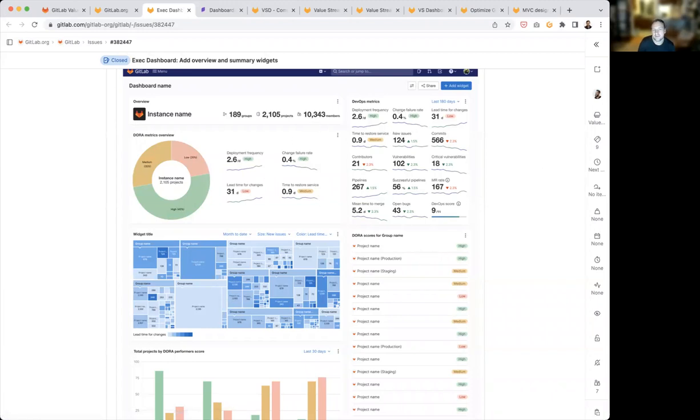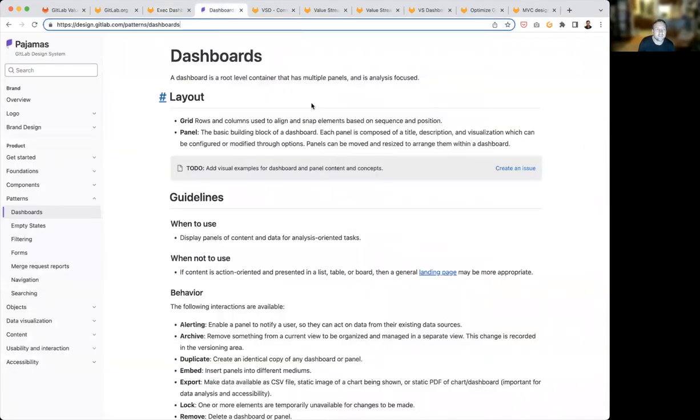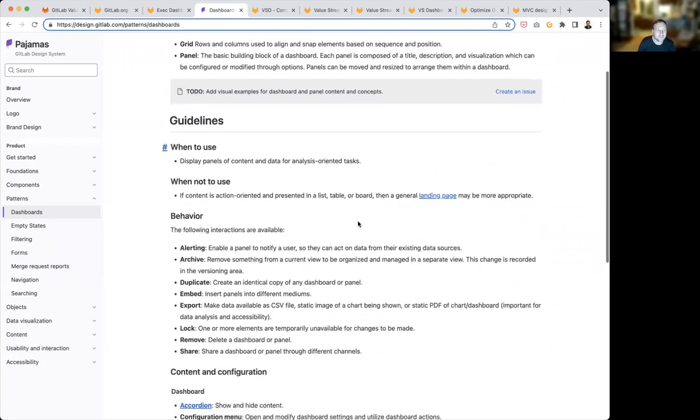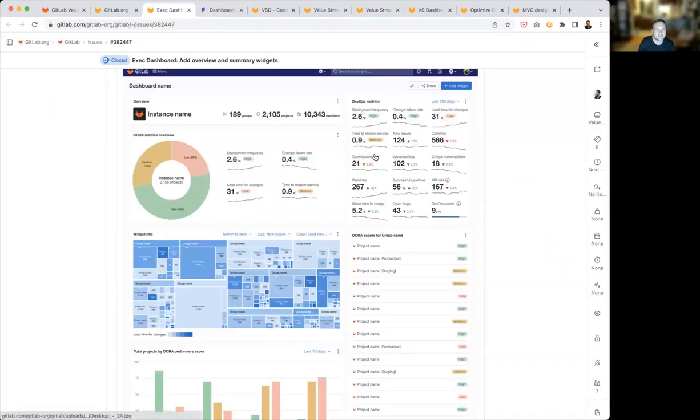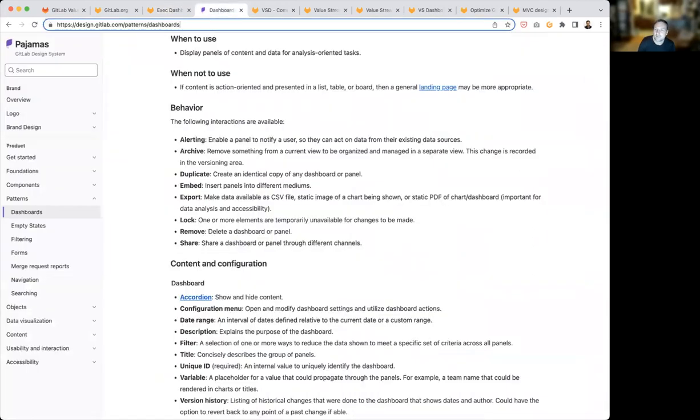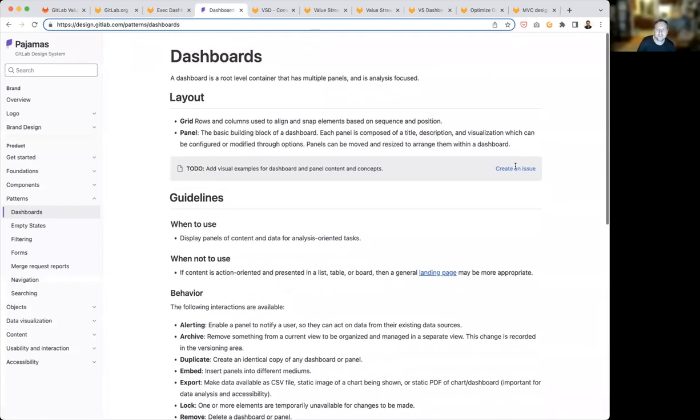I think it was around 3 months ago, the dashboard working group completed their readout and provided some guidelines here in Pajamas of what a dashboard is and isn't, along with some thinking around the content and configuration for the individual panels. I think they did a great job on this, and these guidelines will be super helpful for me with some of the new issues that I'm working through.